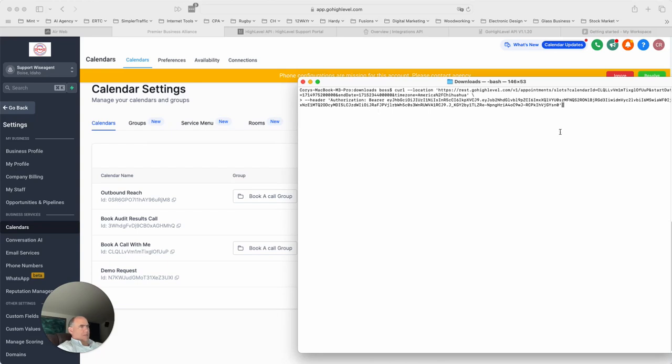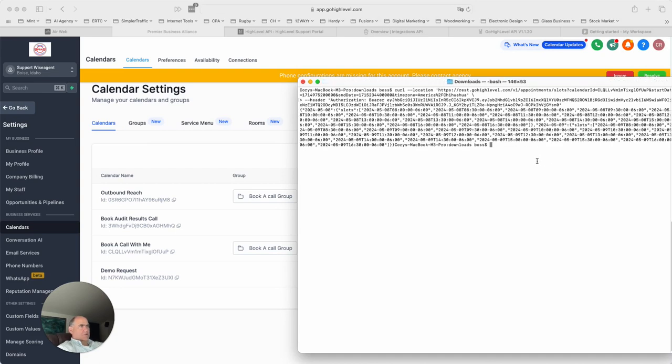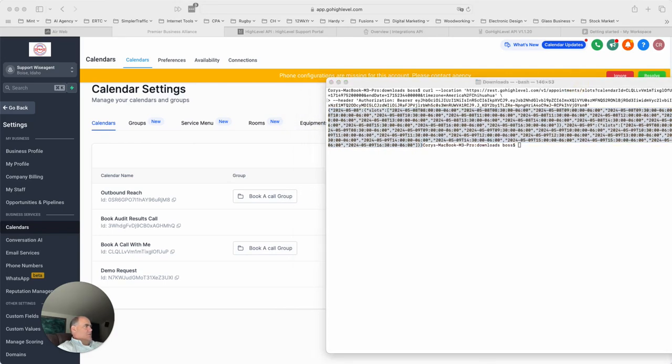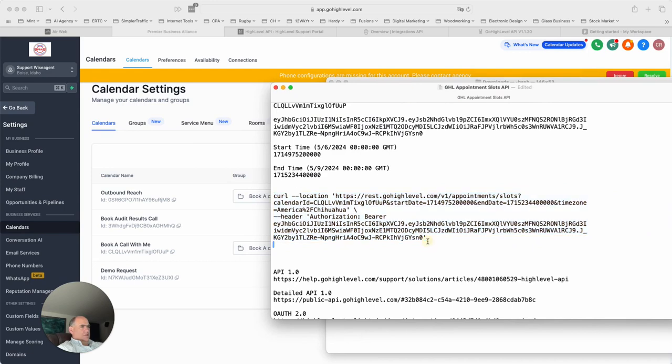Yep. Okay. So we're going to get back a whole bunch of calendar events that span over a day or two. So look at that big list. If we take that list, we can kind of break it out. So yeah, that's cool. We got a list. Let's break it out here and just take a look.